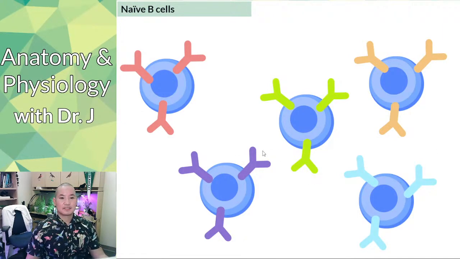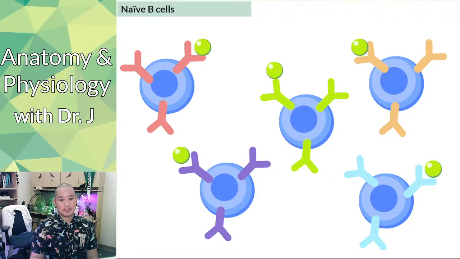Now here we have a bunch of naive B cells, and just like how naive T cells haven't bound their antigen yet, these naive B cells have all these randomly generated antibodies, which are actually their B cell receptors. B cell receptors are kind of like antibodies, but they're not secreted into the plasma yet. They're stuck and embedded in the membranes of these B cells. But these all recognize a specific type of antigen due to that random recombination of genes.